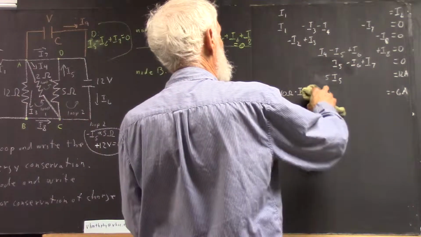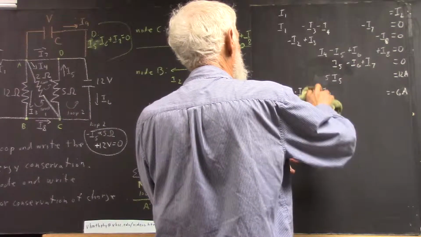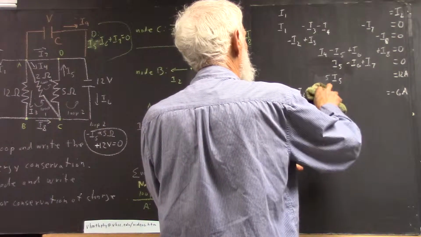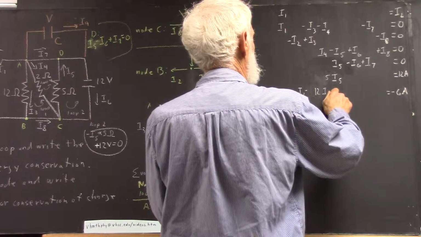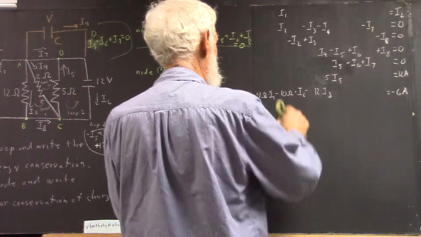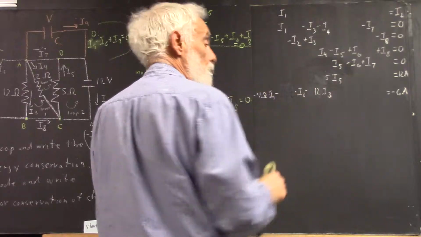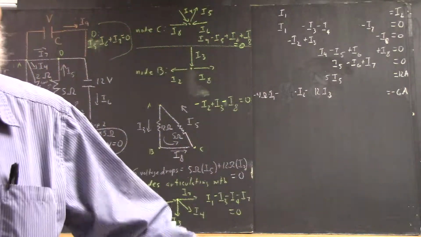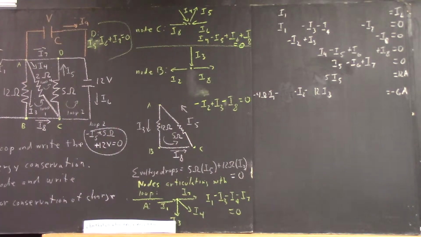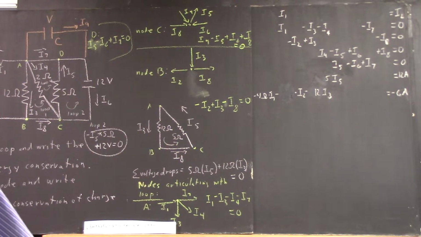And then I've got a more compact expression here. Instead of 12 ohms times I3, it just becomes 12 I3. And the 10 ohms times I2 and so forth. Now, I'll do the rest of this off camera, but go ahead and kind of follow those conventions. And if you have reason to multiply through by a negative, obviously that's totally valid.